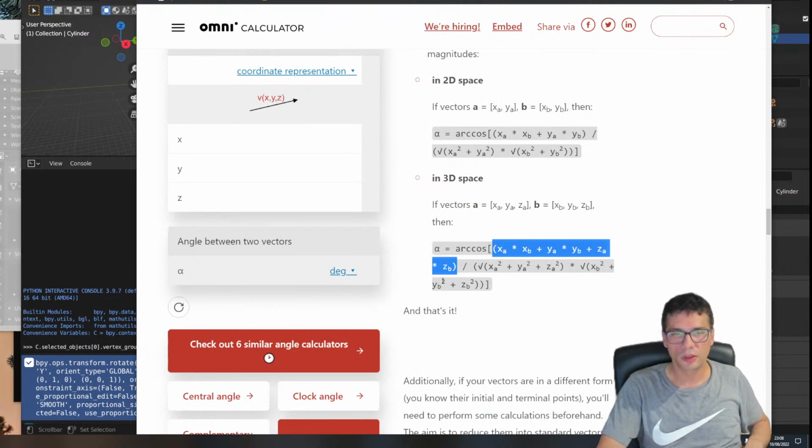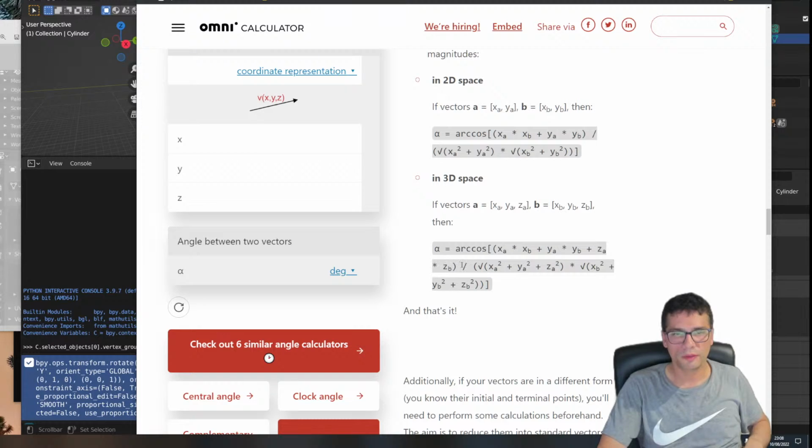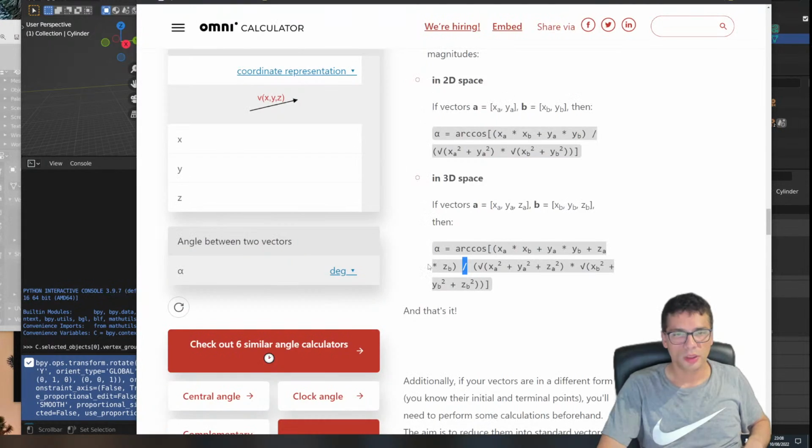So dot product between the two vectors, and then we have a division. And then we have this, which is square root of this, and then this one.